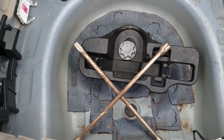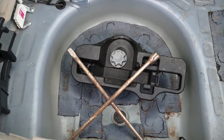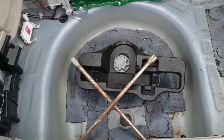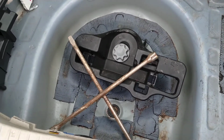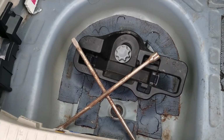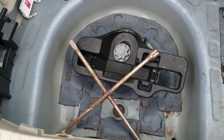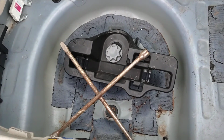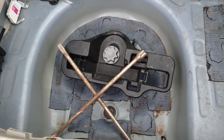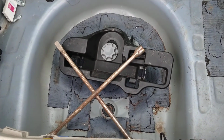So this little trick right here, besides checking your air pressure on your spare tire to make sure it's up, those two little wheel chocks are something you should invest in, and the T-bar. You can either go buy the wheel chocks if you want, real ones, or use what you got. That way you don't have to walk around for a couple minutes trying to locate something, because it never breaks down at 10 o'clock on a Saturday morning when it's 80 degrees out. It always happens when you're somewhere, it's cold, rainy, dark.